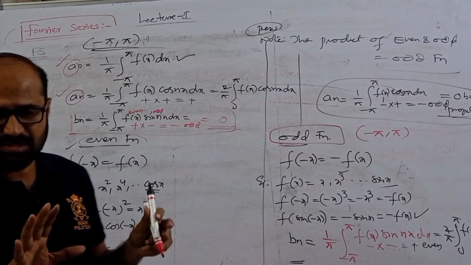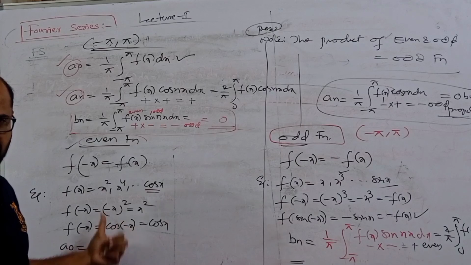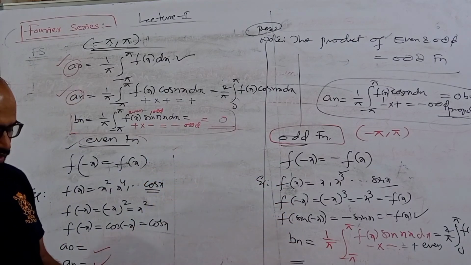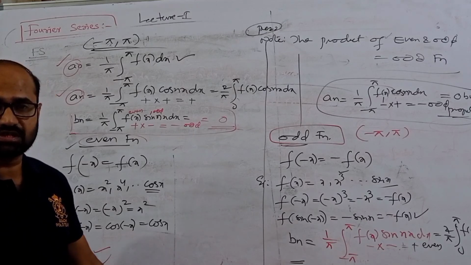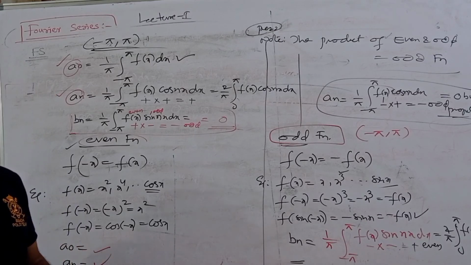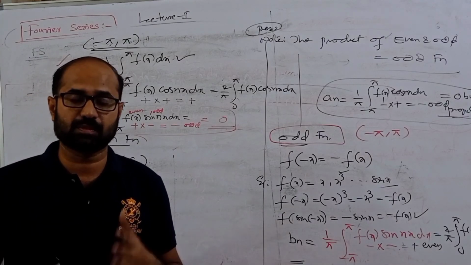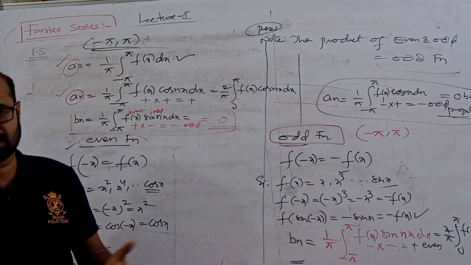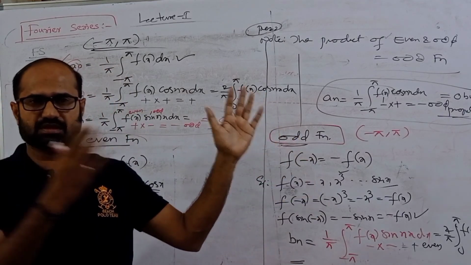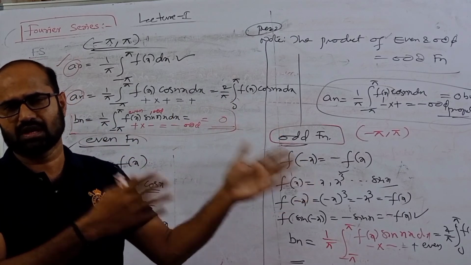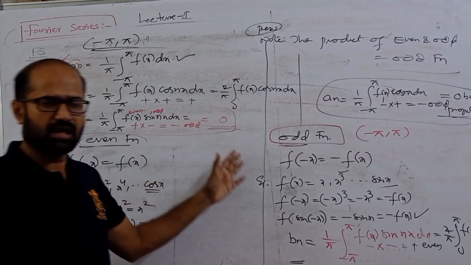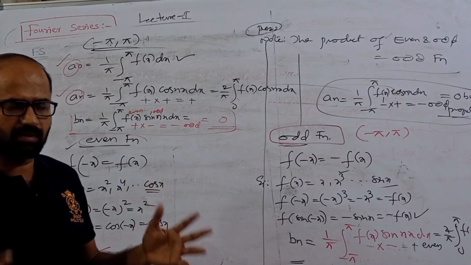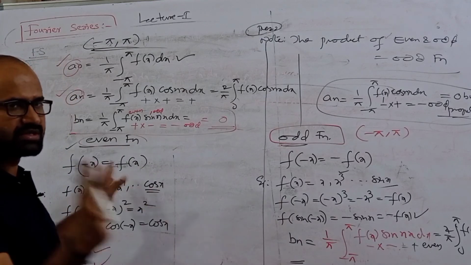So very clear, if it is an even function we have only a naught and an, if it is an odd function we will have only bn, right? So with this, what we understood, we know what the Fourier series is, and the formula of f of x in the general interval alpha to alpha plus 2l, with a naught, an, bn values. And next we have Fourier series in 4 intervals: 0 to 2 pi, 0 to 2l, minus l to l, and minus pi to pi, case 1, case 2, case 3, case 4. Whatever the problem in any interval, use the formulas and you can solve the problem.